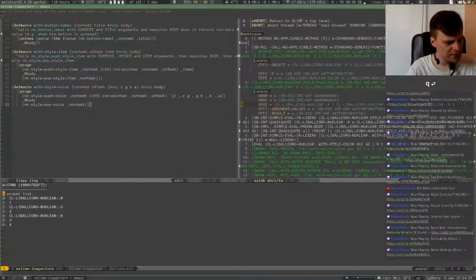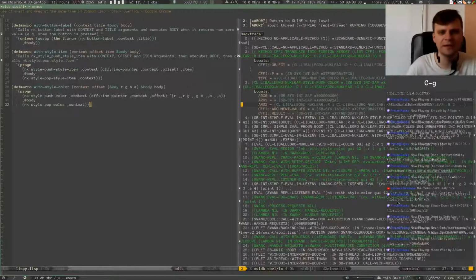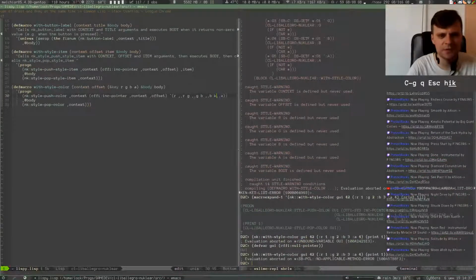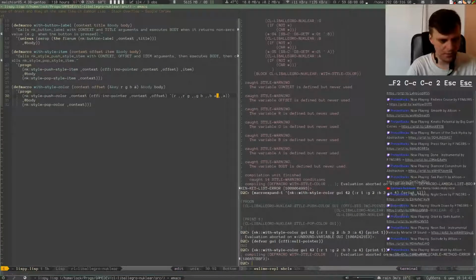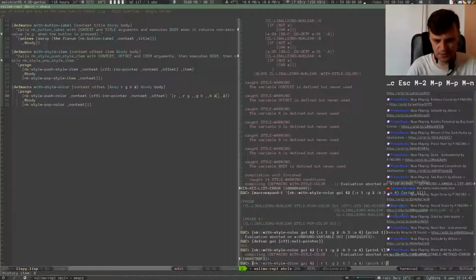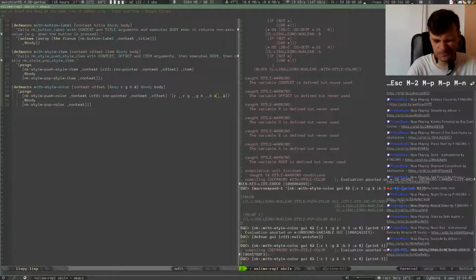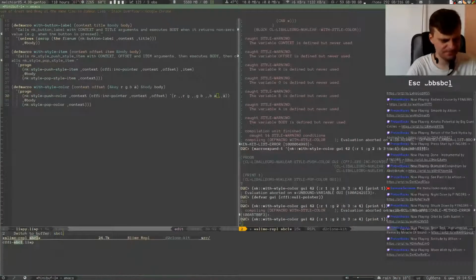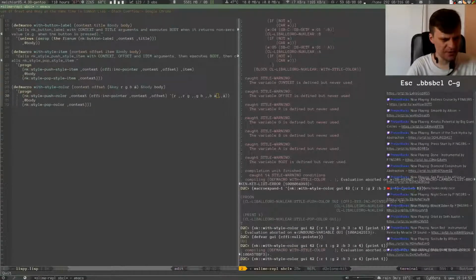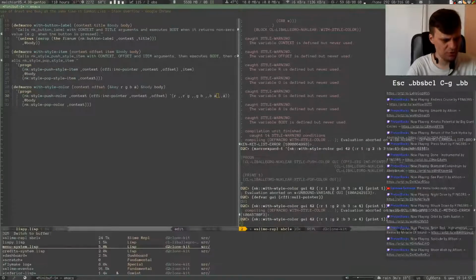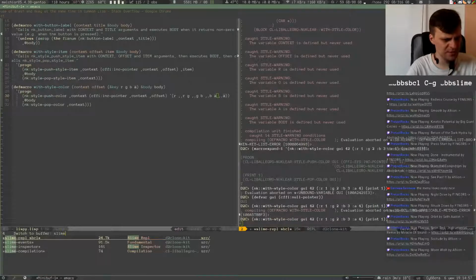Wait a second. R1, G2, B3. Oh, I've omitted A. Right. That's it, so you should do A. Right, so let's see. Yeah, I guess it just segfaulted. So I should switch to the SLIME events.